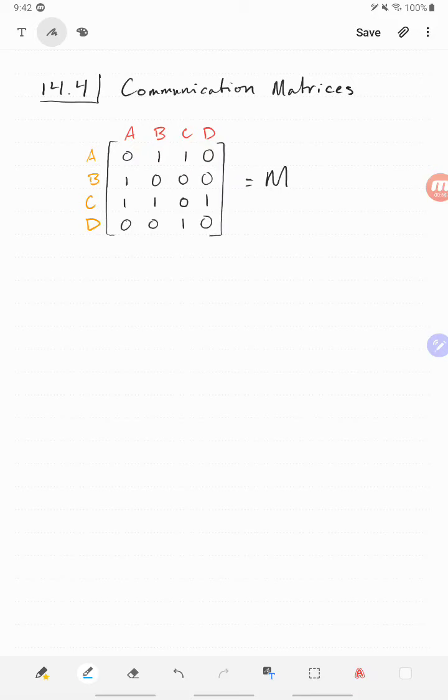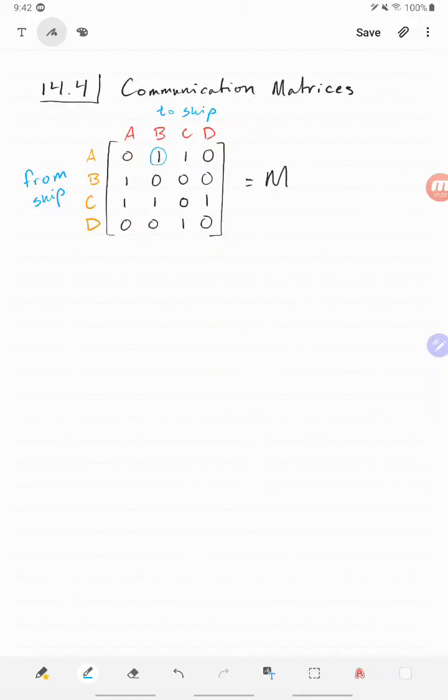If I look at each one of these numbers, they're going to tell me whether or not a ship is communicating with another, right? And so we're going to look at this side over here as our from, right? We're going to say, so from ship, and then up here we've got the to ship. Okay, so I can look at this and say, so from ship A to ship B, I have communication, right? That's what this 1 means. From A to B, I have communication.